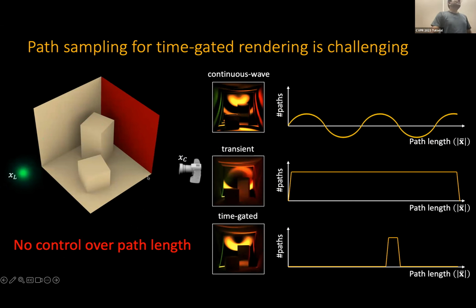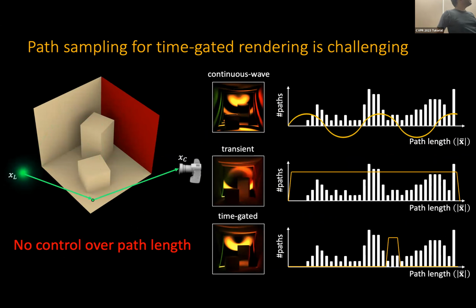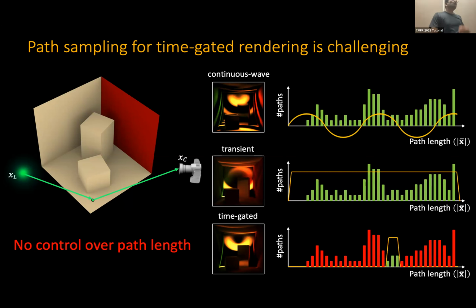So most existing path sampling techniques have no control over the path length, right? So they generate paths agnostic to the path length. Most of these paths that are generated are going to be weighed with some weight, but they're accepted by the continuous wave time of flight camera and the transient camera. Whereas for the time-gated camera, most of these paths are going to get rejected. Only like 1 or 0.1% of the paths are going to get accepted by the time-gated camera, meaning most of the paths that we have generated are going to waste. They're getting multiplied by just 0, right? So it's a lot of wasteful path generation, and hence rendering for time-gated cameras is difficult. So I'm next going to show a path sampling technique that we developed to overcome this problem.